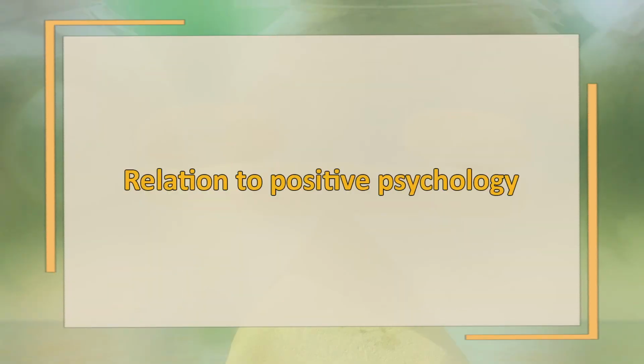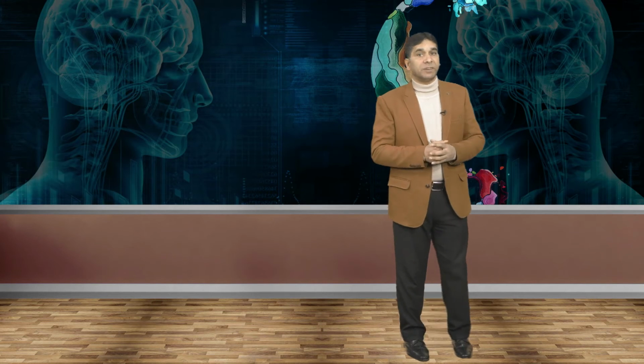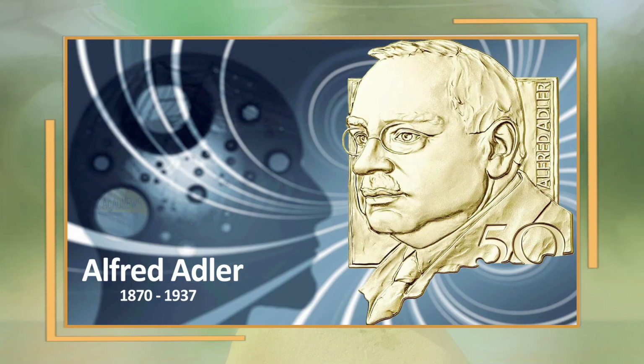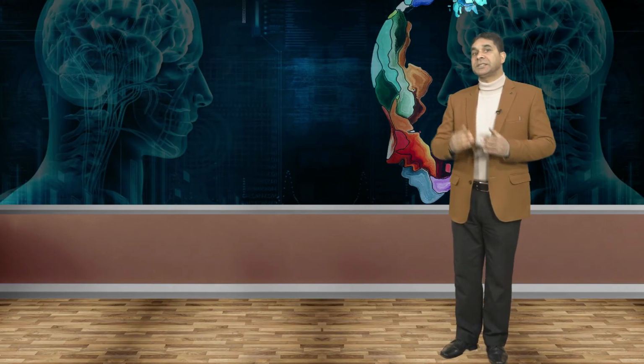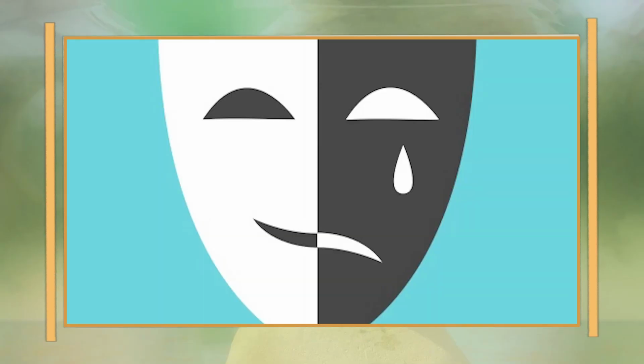Relation to positive psychology. With respect to positive psychology, self-acceptance as a component of eudaimonic well-being is an indicator and a measure of psychological well-being. For instance, Alfred Adler, founder of individual psychology, observed that people who thought of themselves as inferior also showed a depreciation of others. Some psychological benefits of self-acceptance include mood regulation, a decrease in depressive symptoms, and an increase in positive emotions.